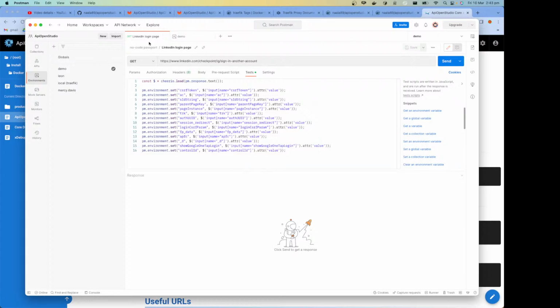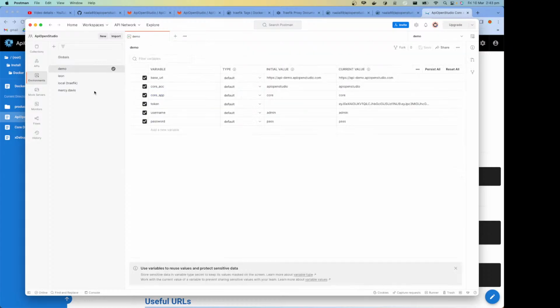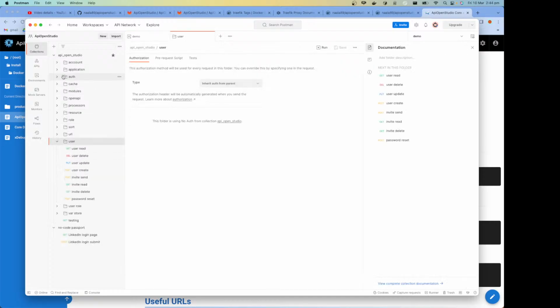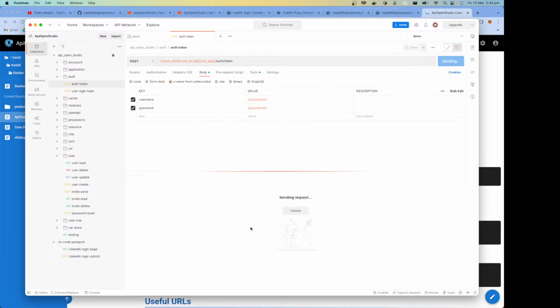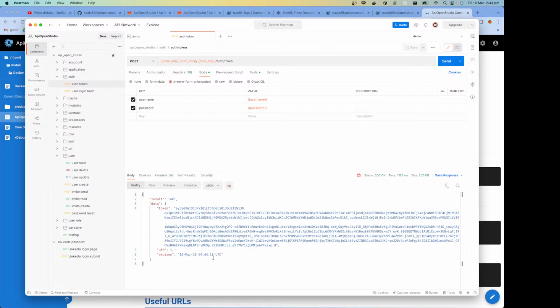So let's do a quick login. We're on demo, that's all good. Oh, hang on, sorry, auth. Let's fetch the token. Et voila! That is now working.